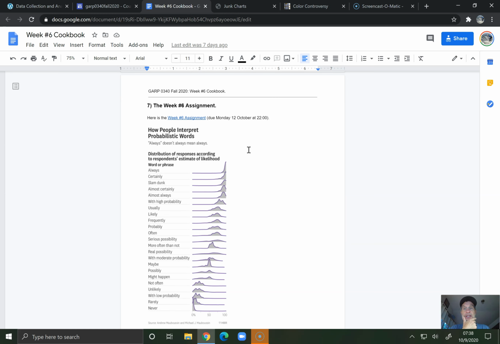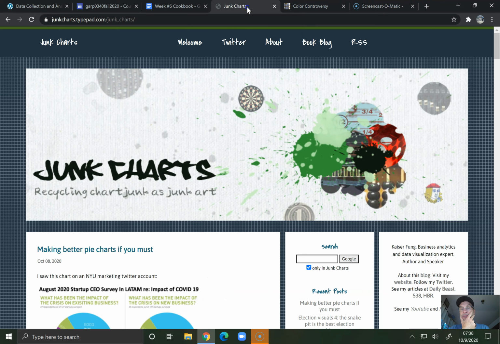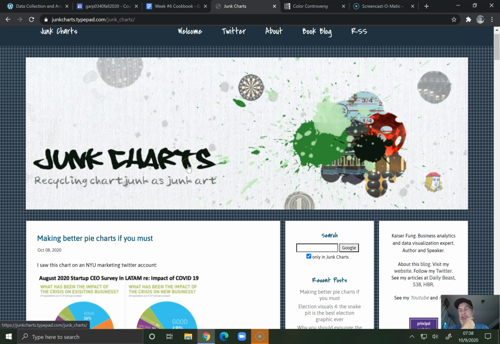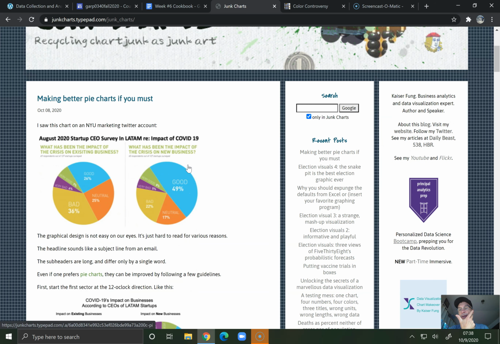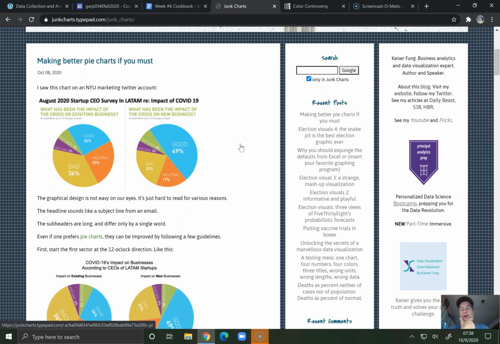A couple of other things I want to show you. Here's a fun little example of pie charts, right? Here is bad pie charts, right? Your classic example of poorly designed pie charts to begin with, and then again trying to use pie charts to compare a situation which is just not a good thing, right?